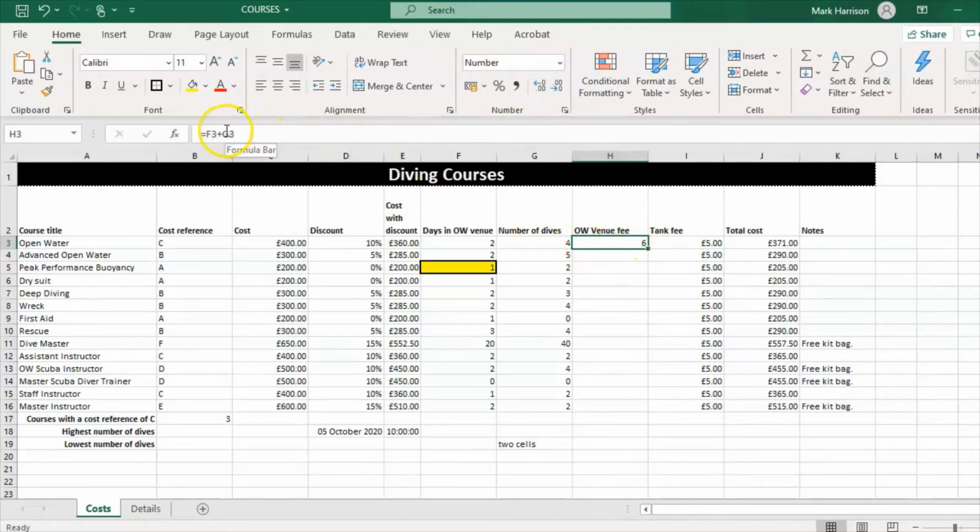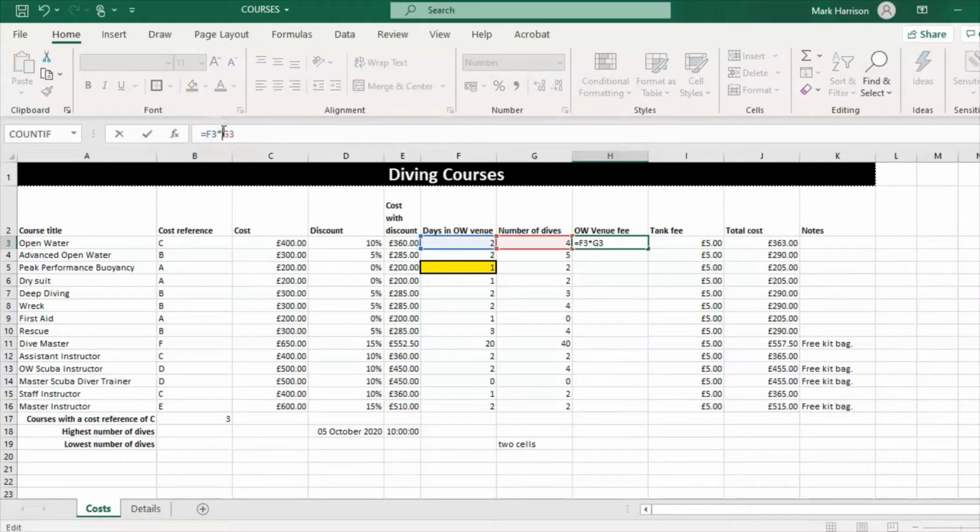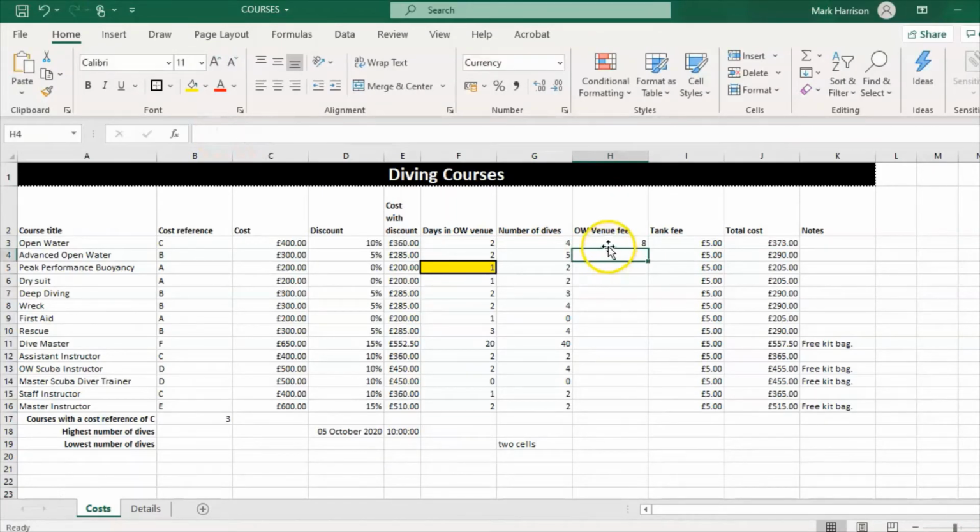Now, another thing I can do is change the plus to a divide. I can change the divide to a subtract, like that. So that is add, subtract, and divide. Sorry, just put the multiply in there, that is the star, and that multiplies the two numbers together. 2 times 4 is 8.